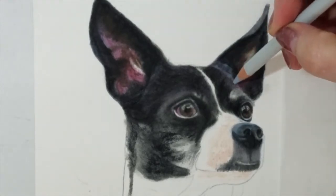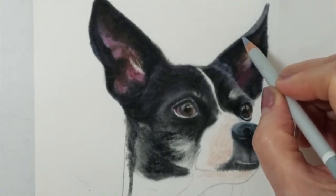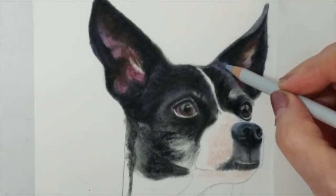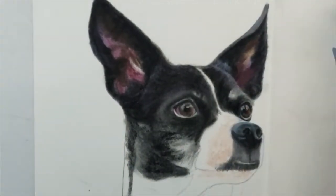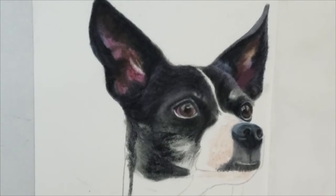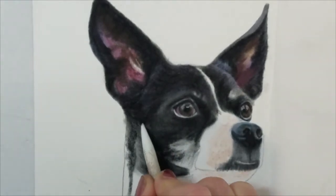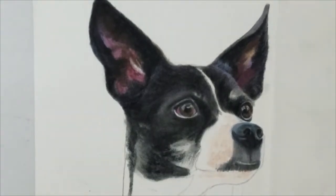I'm using my gray to add some small tufts of hair around his ear and forehead. I'll blend some more of the black fur around the side of his face. This additional blending has really helped shape his face. I now have some good saturation and will be able to add some of the fur details next.